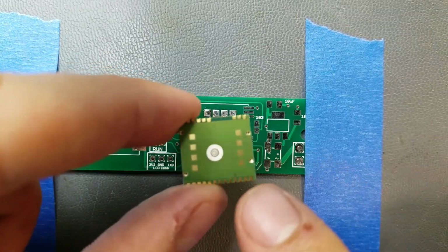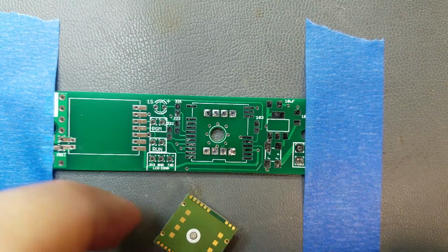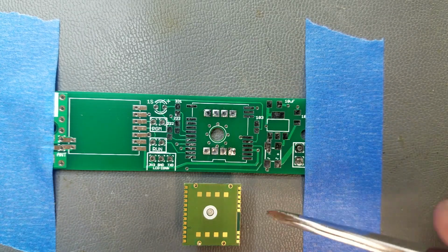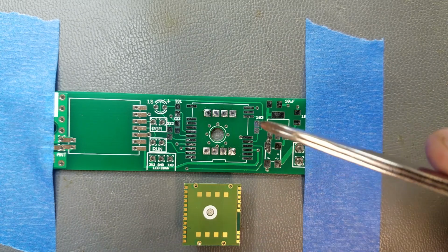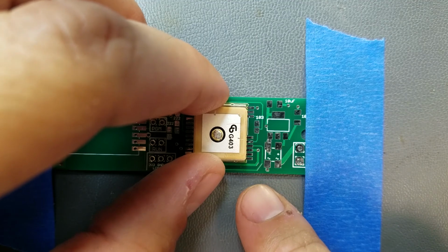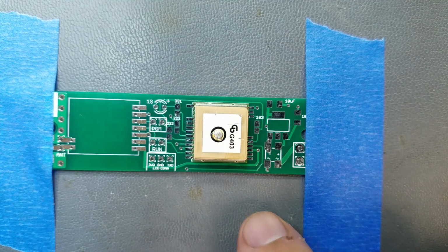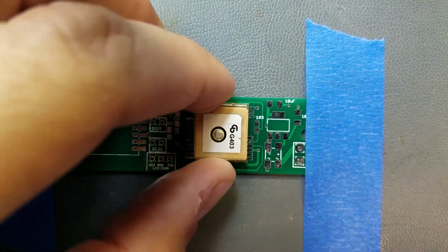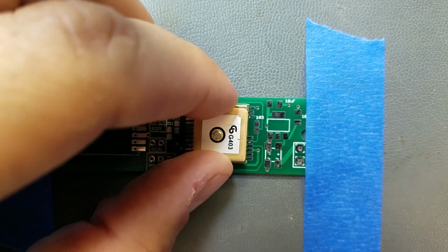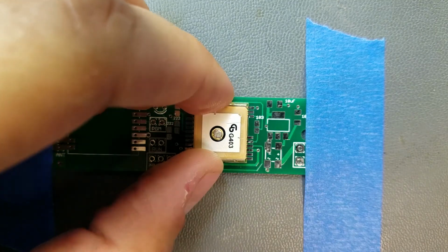Now, this is the GPS module. These are the pads that we're going to want to have soldered onto the ground plane really nicely. And, alright, we want to match it up on here, so we see that there's a gap. And these leads here match up to here, and this needs to be positioned very precisely, and they do recommend taping it down. Looks like the silk screen is exactly big enough for what we're looking for here, so get it right on top of that silk screen there, that's basically the outline.